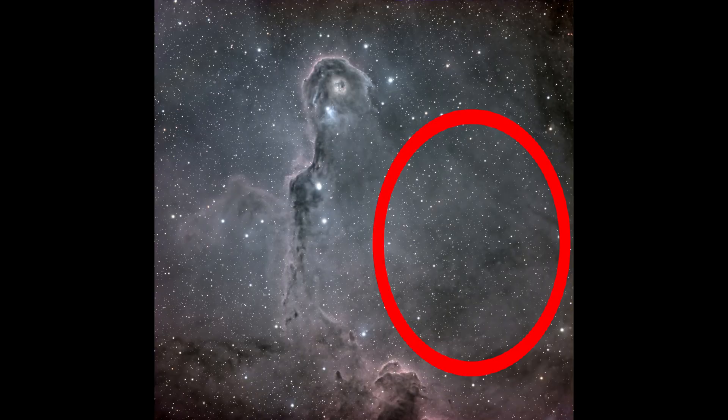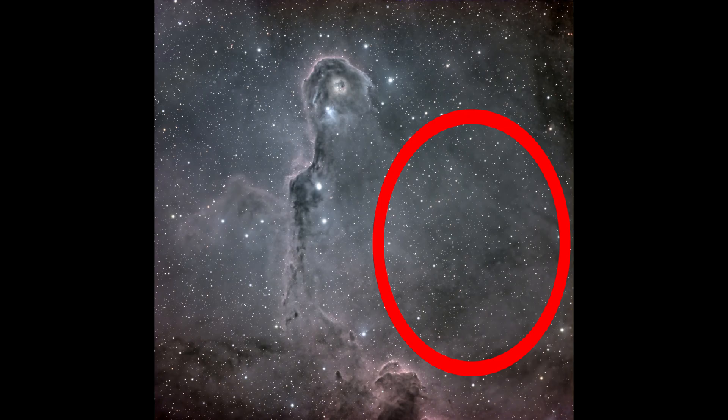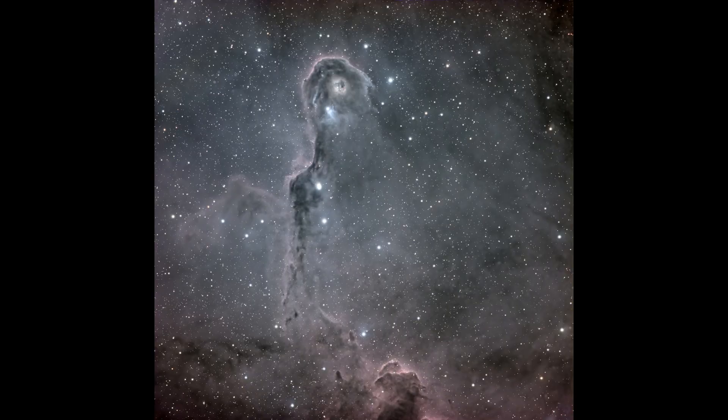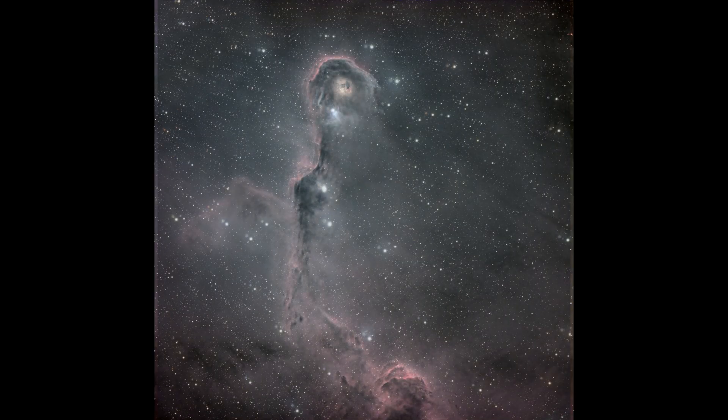But there is a problem that really stands out in this part of the image. The space is blotchy. Look over here. While noise doesn't show because I used the Noise Exterminator, the transitions between light and shadow are sudden, patchy, indicating more integration is needed. Let's see how the image is transformed when a third night of integration is added.